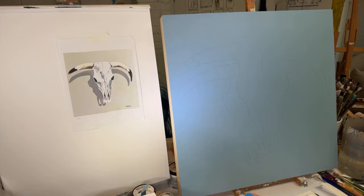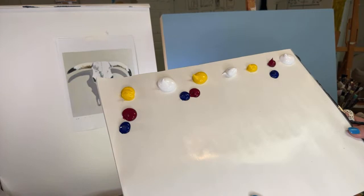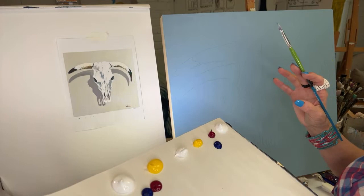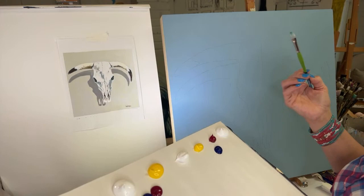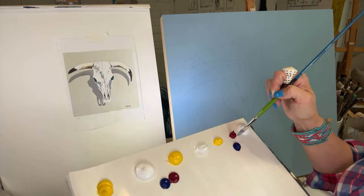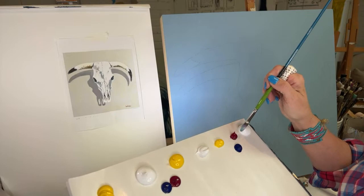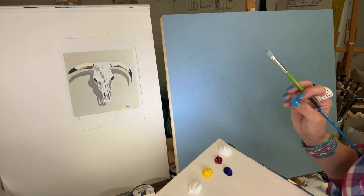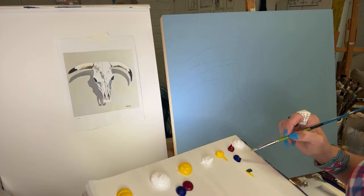I'm using synthetic brushes. When I'm doing something big like this I like to start with sort of the middle tone — not the brightest highlight and not the darkest shadow. Every color I mix in a painting, every single color, is toned down a little bit, meaning I use a little bit of all three primary colors. Since the opposite of yellow is purple, and the opposite of red is green, when you use all three you are neutralizing color and making it a little calmer and less vibrant.